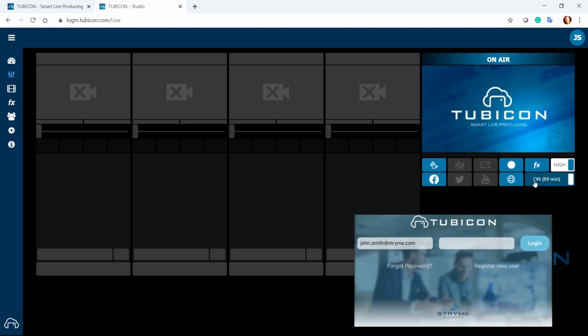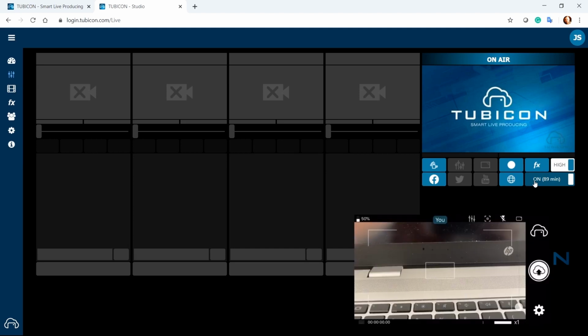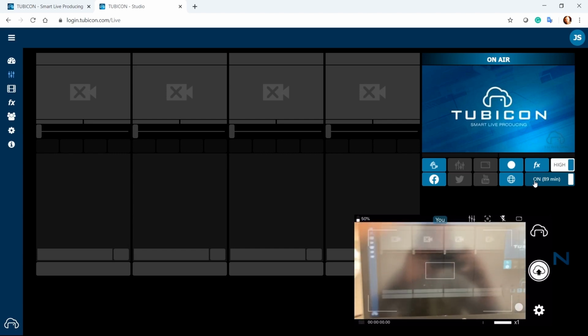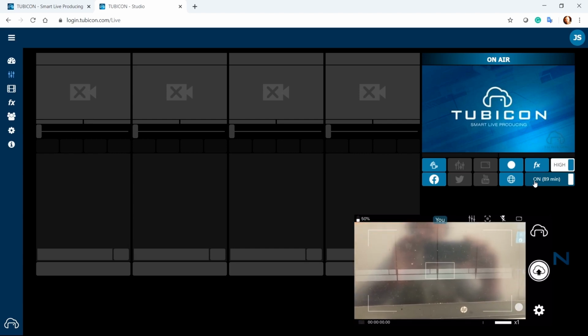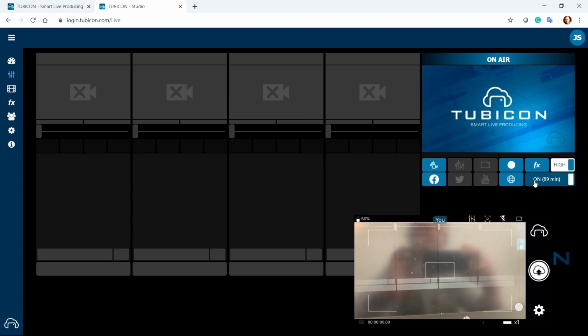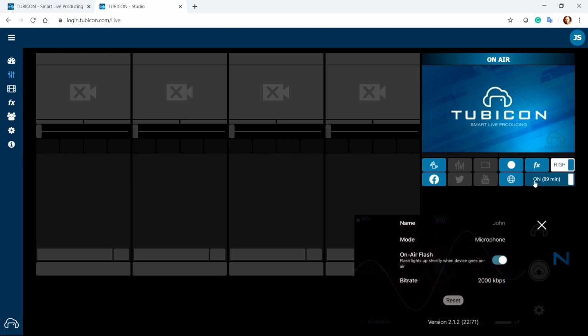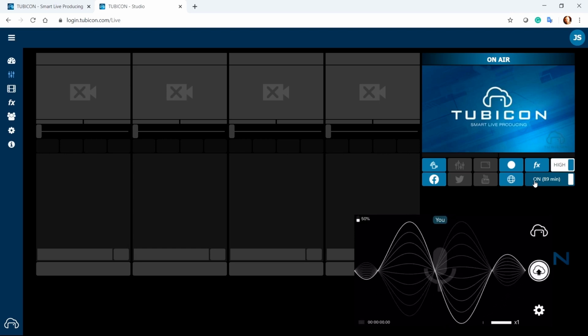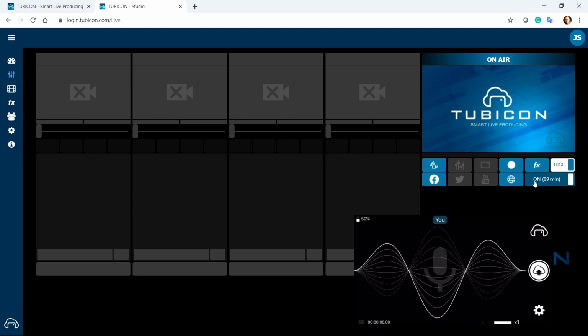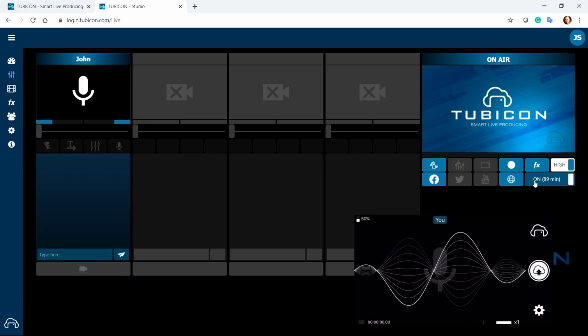The first thing you're going to do is log into your app on your mobile device. I'm using an iPhone 7 in this instance. So now I'm going to log in. For this purpose, I'm just showing you the screen that we're moving on to here. What I'm first going to do is switch to my microphone mode, and I do that in settings. I click settings, click on where it says mode, and click onto microphone. Then I exit that and I'll have my microphone ready for use right in front of me. Then I'm going to turn on my microphone.